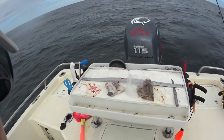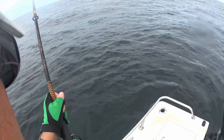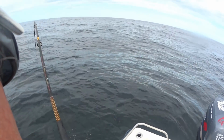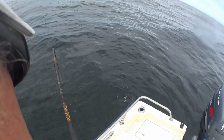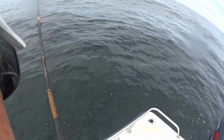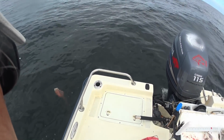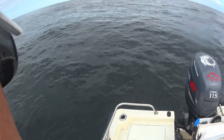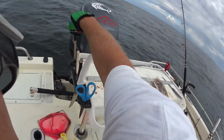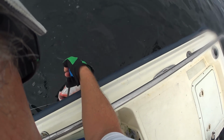Oh, your other pole was about. Whoa, whoa. Okay. This was on a shrimp. What the heck is this? Oh, I had a nice fish. This was on a shrimp. Up in the column. So, oh man, I hope this is a big old trigger. Man, it'd be nice if this is a big old trigger. It is a big old red snapper. Will you come up and get my shrimp for Mr. Red Snapper? I'm mad now. I'm mad. I can't keep you because it's illegal till Friday, and Friday's gonna be too rough. Come out here anyway. That's a good size red snapper.